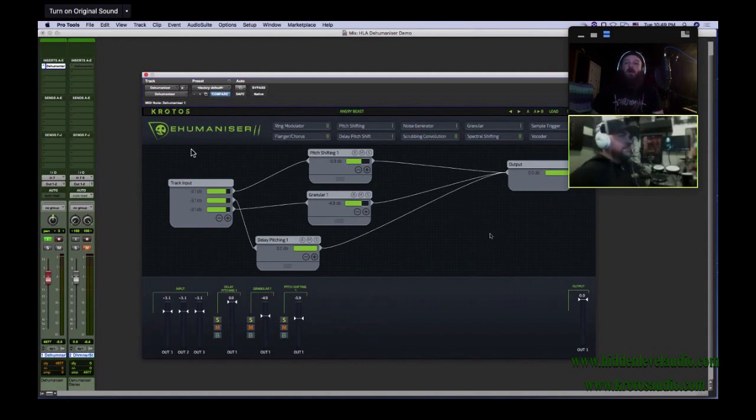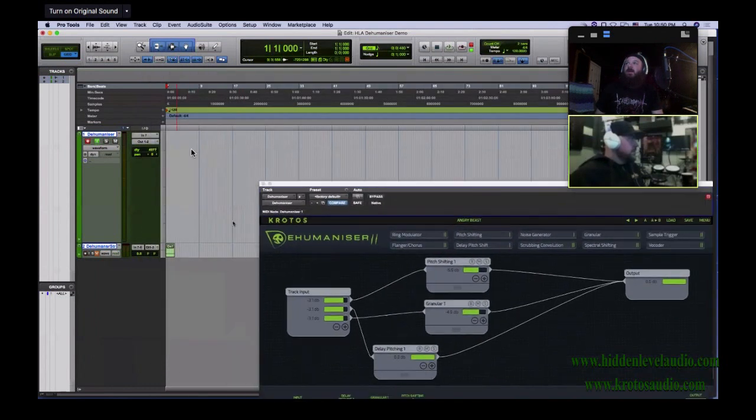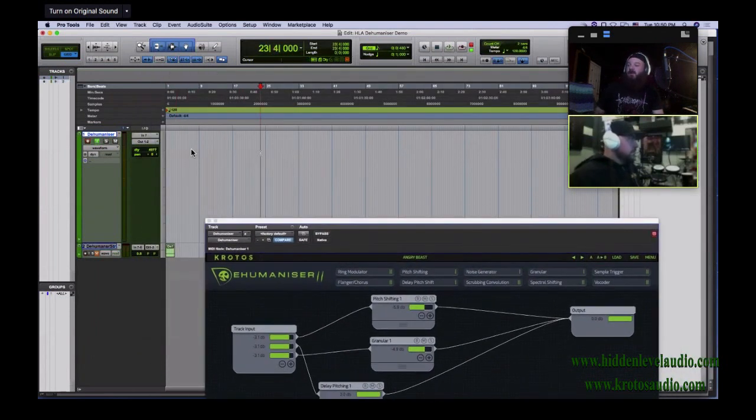So, yeah, man. First off, you already heard this Angry Beast preset, which is pretty much the one it comes up with right away when you open up the plugin and use it on an audio track. There are other ways you could route it too if you're trying to get silly with it. But for the sake of ease, I just have it on an audio track, and you can absolutely record yourself doing something. For instance, I'm going to bypass it right now.